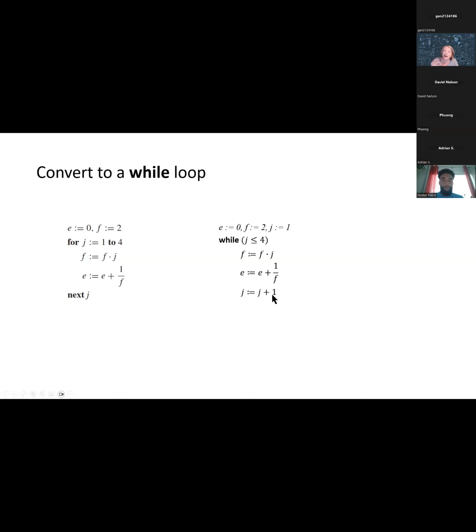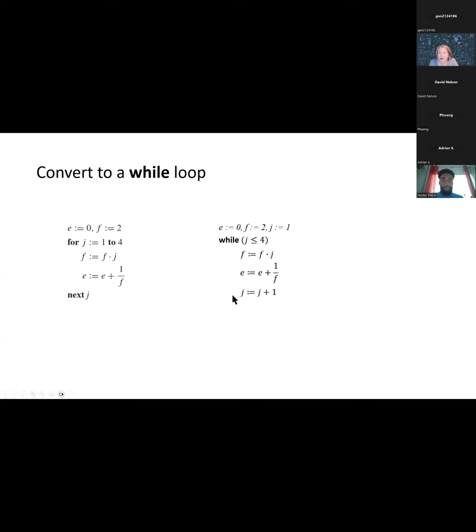So I'm going to have an additional line that says J equals J plus 1, or for those who code a lot, J plus plus. So that will allow us to keep incrementing J, and each time it goes through the loop, J will get a little bit bigger by 1.